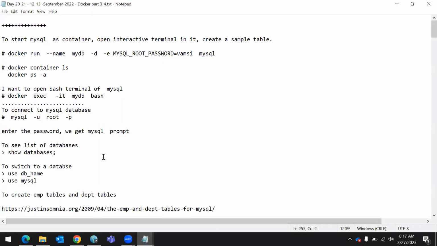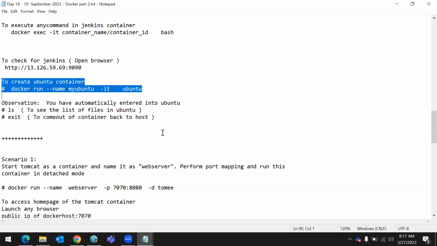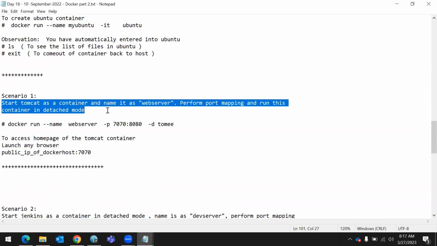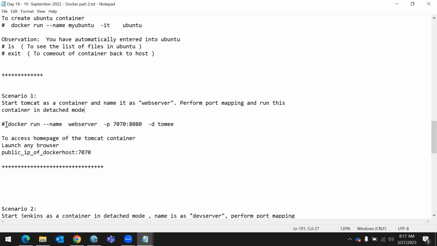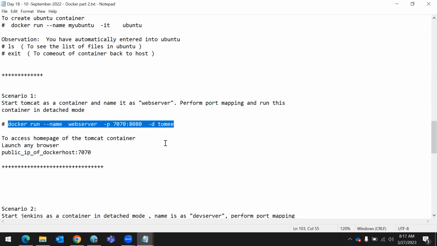Okay. So now, similarly, we will see different options so that we will understand something. Here, try to understand the meaning of this particular scenario. What is the meaning of this scenario? What is the command? Try to understand the command first, then we will read the scenario. What we are doing in the command, you know a few things well, and a few things you don't know. So that's why I would like to make you very clear.